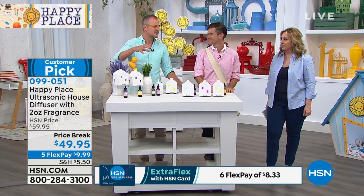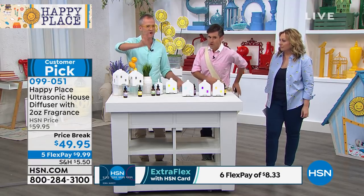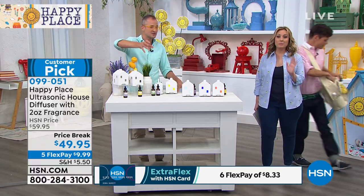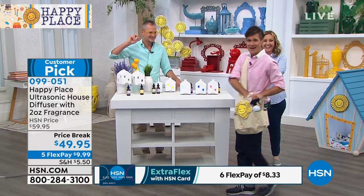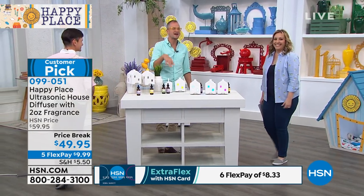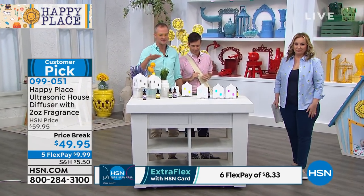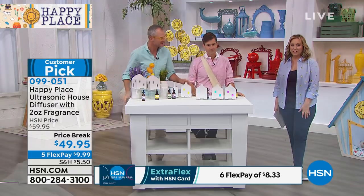And you know what? It's also because you're getting two of the multi-wipes. Keep one under the sink. Keep one in the cupboard right next to the stove. Here comes our supermodel. I've got one right in here, my handy cleaning tote. So you keep one right next to the stove, so that after every use, after it cools down, of course, you can just give it a wipe. Because those glass top stoves, you do need to kind of keep on top of it. Okay, Charles?